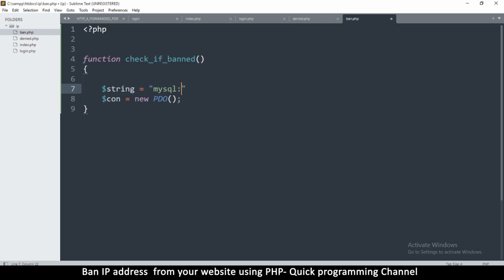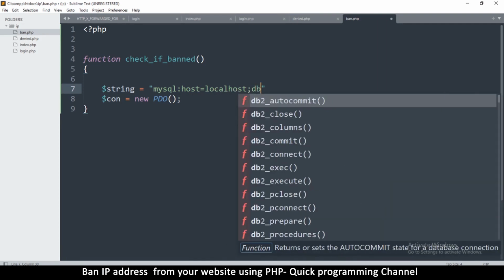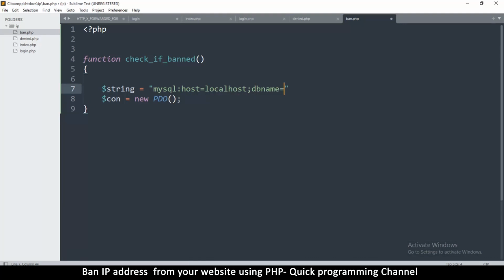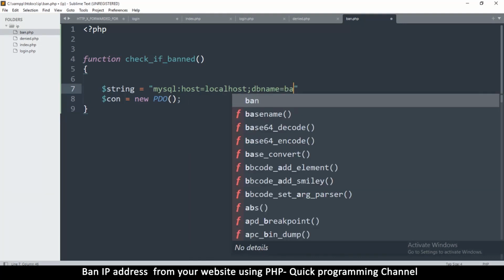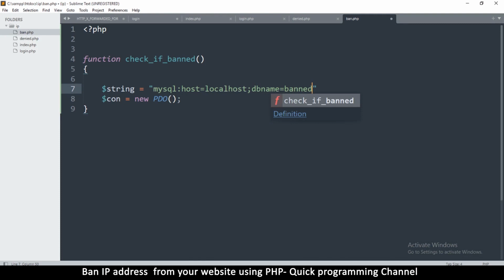Then a colon there, and then we're going to say host is equal to localhost, that's our host, semicolon, and then dbname is equal to, and our database name is ban_db.